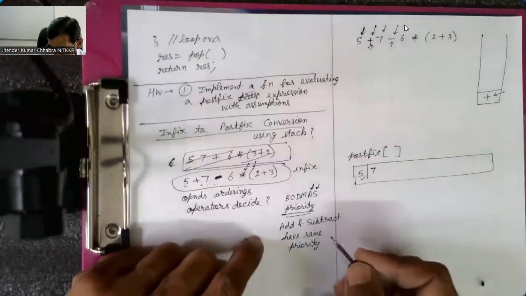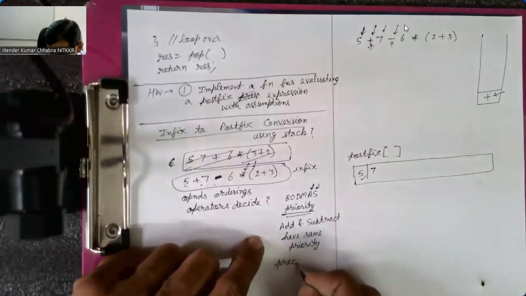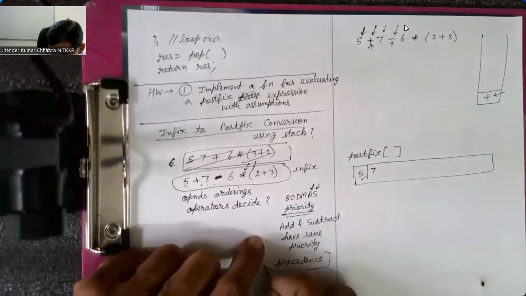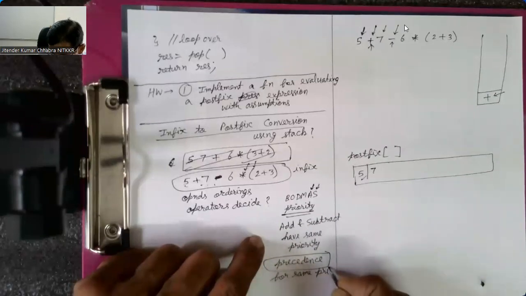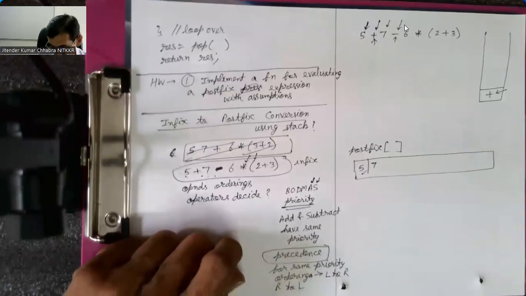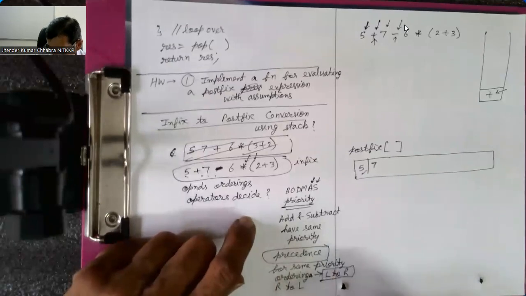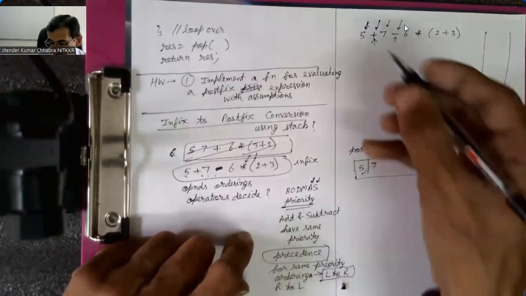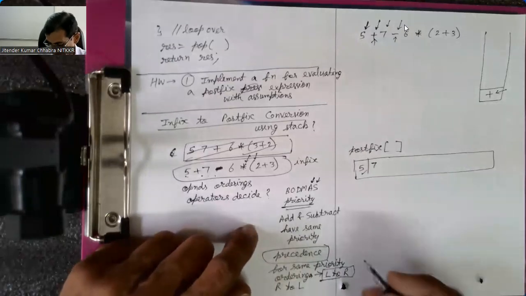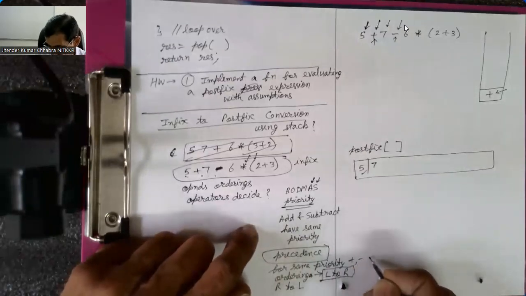In this case, there is another word called associativity, which means the ordering for the same priority. The ordering could be left to right, or also right to left, but most of the time it is left to right. So for the time being, I say it will always be left to right, meaning the first one that came will be processed. For plus, minus, star, we know this ordering is automatically followed.